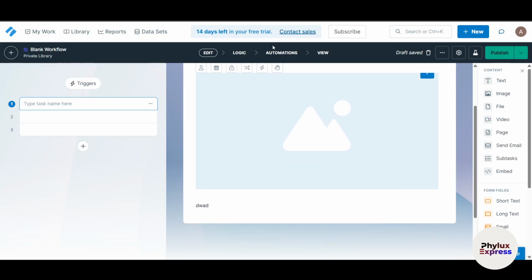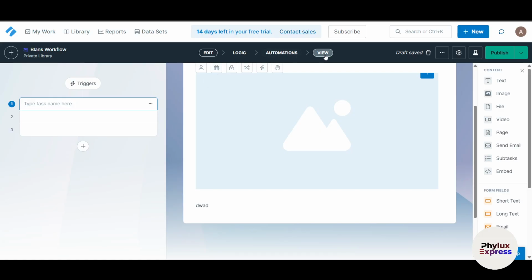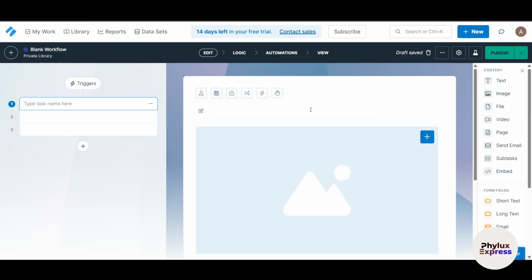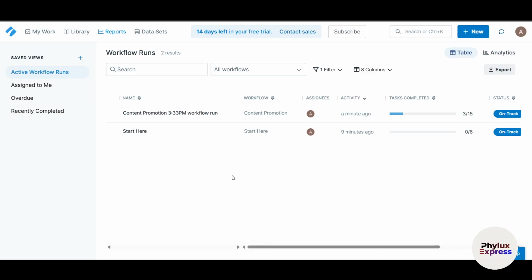So in this way, you can edit this up, then you can add your logic, and once you've added the logic, automation, just view it. So this is the entire process, and this is what you can do by yourself, and it works perfectly fine, right? So the scratch and pretty much a preset or a template is much more useful here, but still you can completely do it from scratch.